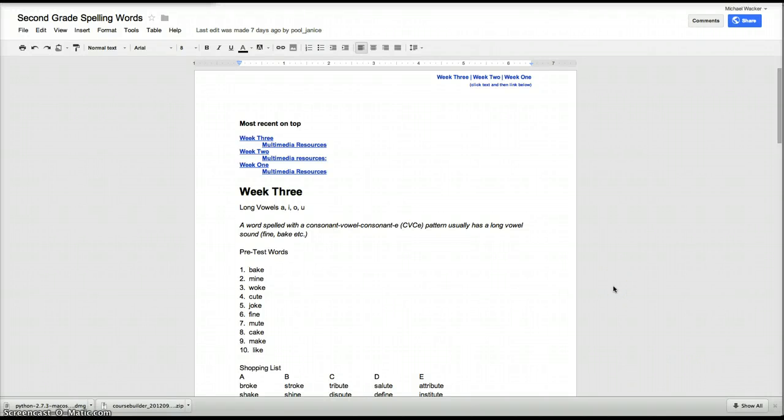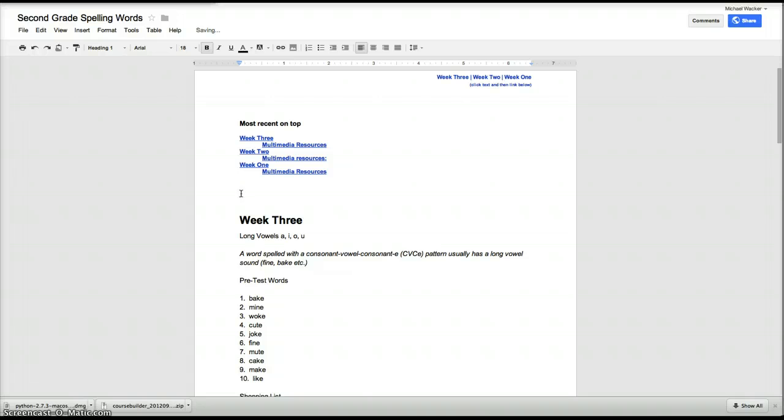Alright, so what did I do to hook up this formatting? It's a couple steps. It's not super hard, but I am totally more than willing to do it for you as long as you want me to. So I copied the week 4 from the other document that you sent me, and then I'm going to just go ahead and paste that in.